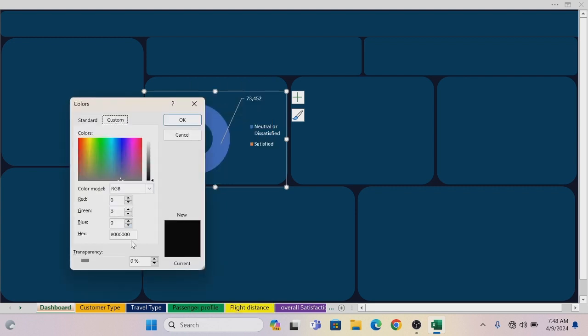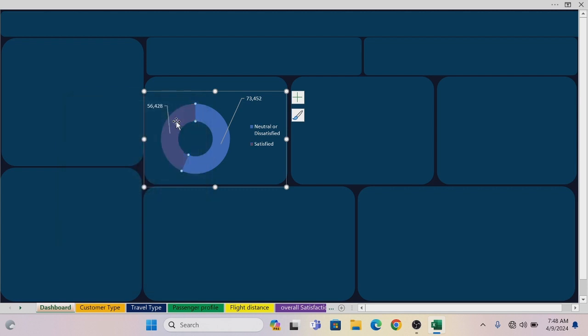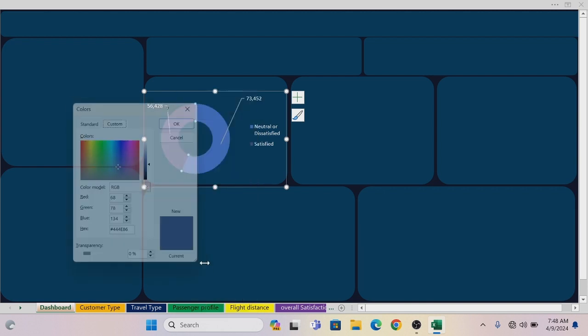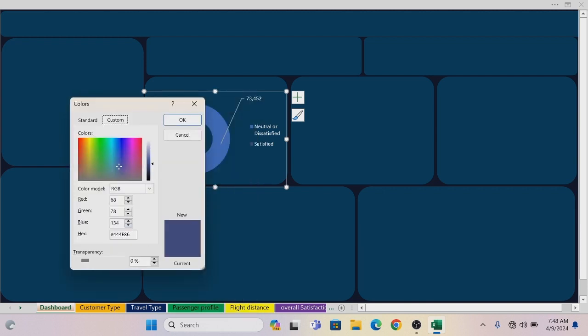Click on custom and we want to input our color. So we're going to use 444E86, and we have this. So let me click on it again. For those using RGB, it's 68, 78, 134.